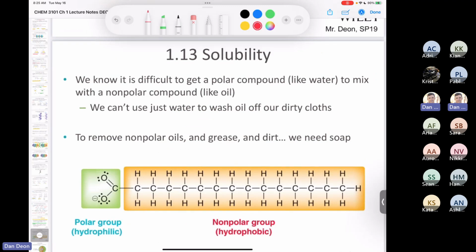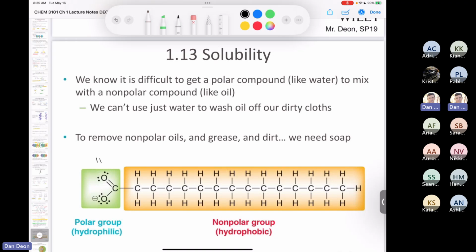Sometimes in the nursing chemistry class, we'll talk about the action of soap. And there's a little blurb on it here at the end of section 1.13. Has anybody here studied fatty acids at all? Maybe in a biology class, they teach you about triglycerides. And then if a fatty acid undergoes beta oxidation in the Krebs cycle, right? And you extract all that energy in the electron transport chain and whatnot. Well, if you've ever wondered what a fatty acid is, a fatty acid is nothing more than this.